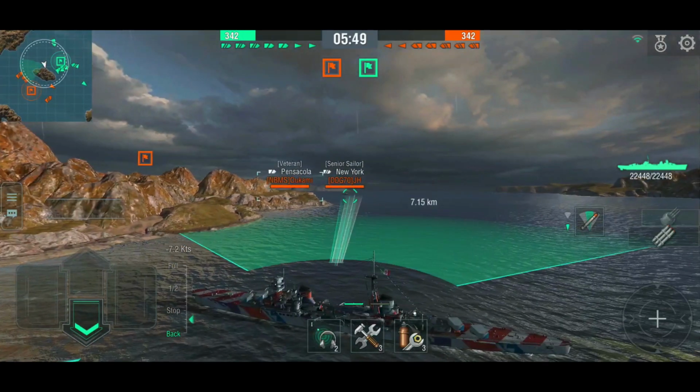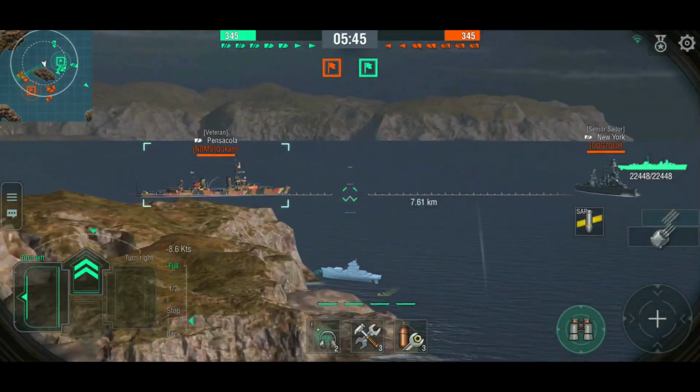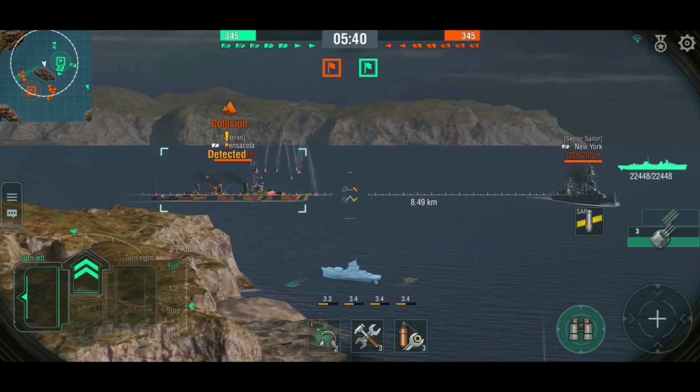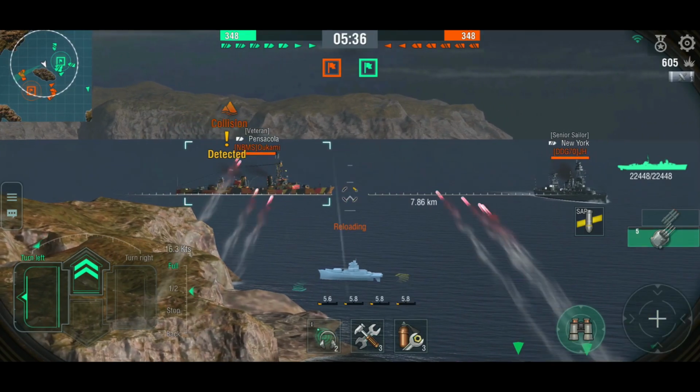Okay, there's a Pensacola. Let's drop some torpedoes in his direction. Pensacola is a better target. Let's see how the semi-armor piercing fares against the Pensacola. So you see these kind of reddish, purplish shells? That's the semi-armor piercing coming in.